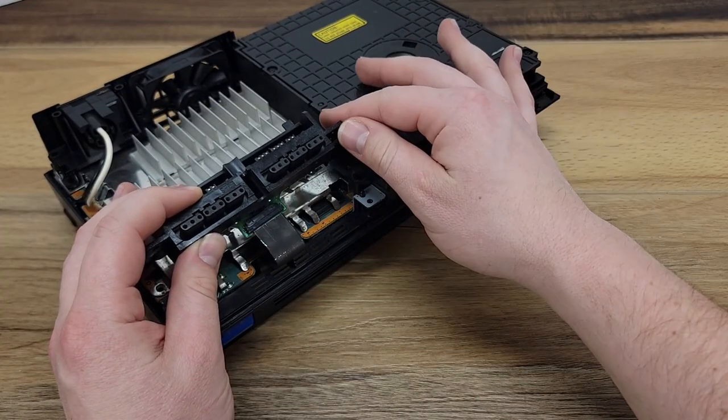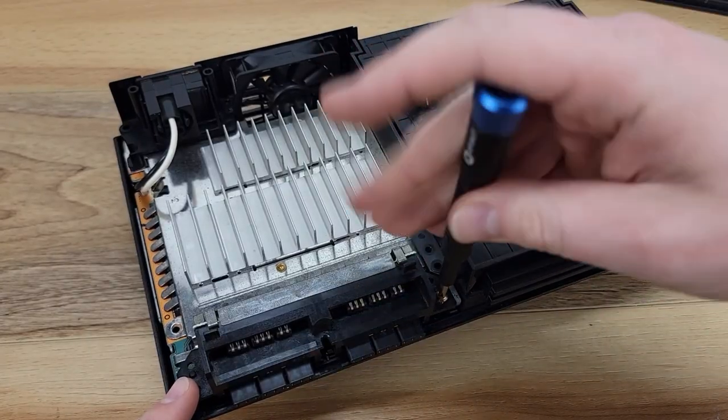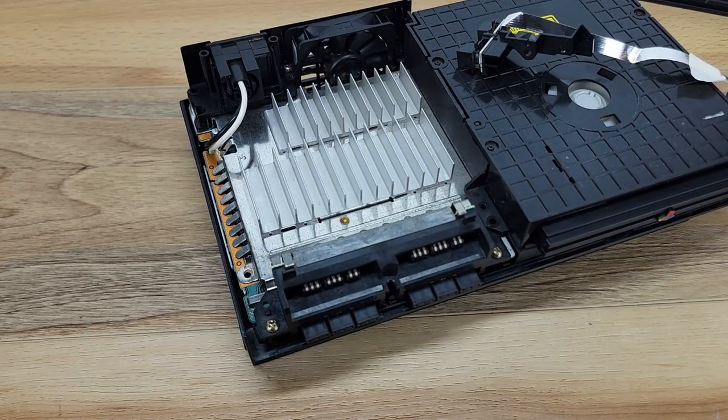After reconnecting the ribbon cable for the controller port assembly, we can install the two Phillips head screws holding it in place. We are also putting back the two Phillips head screws that sit on each side of the power rocker switch.